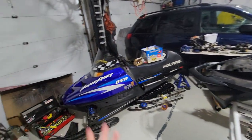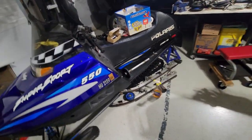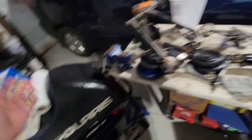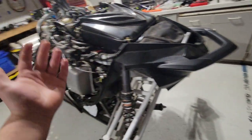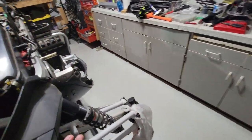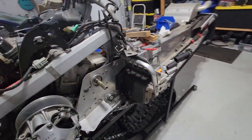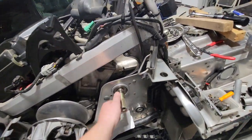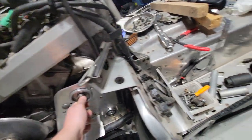Got my brother's sled torn apart — I don't know if you can see this. It's a short video so hey, if you want to see sled stuff, I gotta work on my Warrior this year because I'm not gonna be riding my Indy — I'll be riding the Yamaha Warrior this year. I don't know if you guys want to see videos on that, but as far as this goes, this is done for a while — we've gotta order that part.